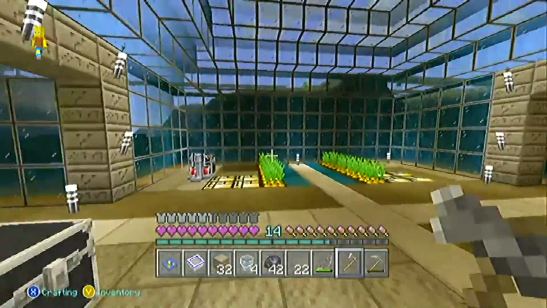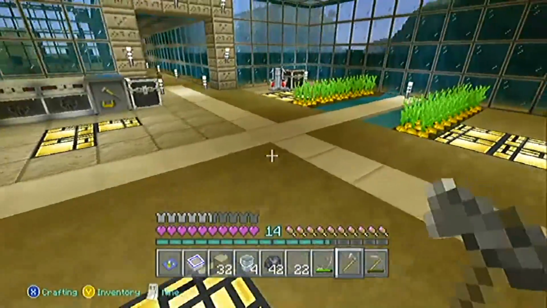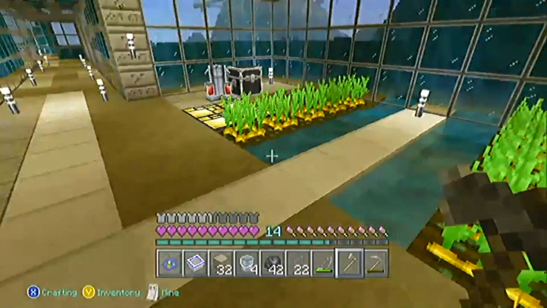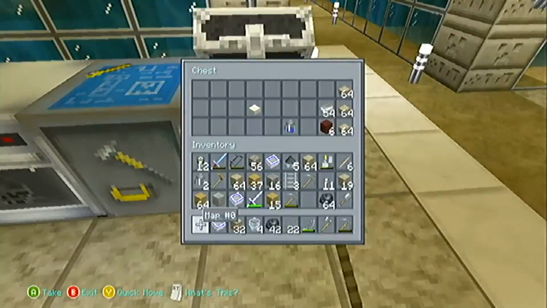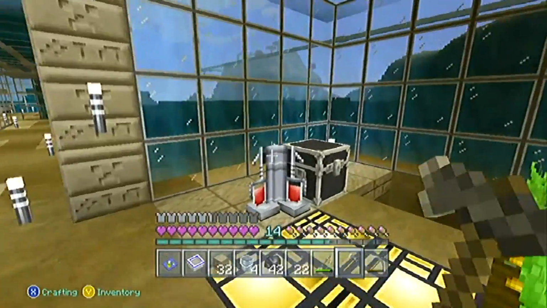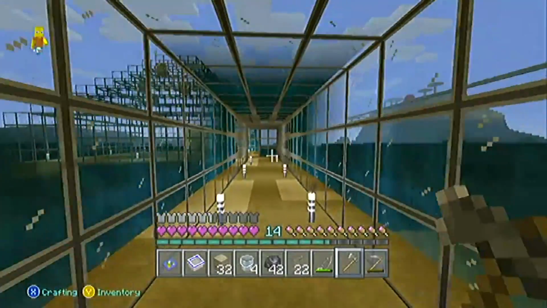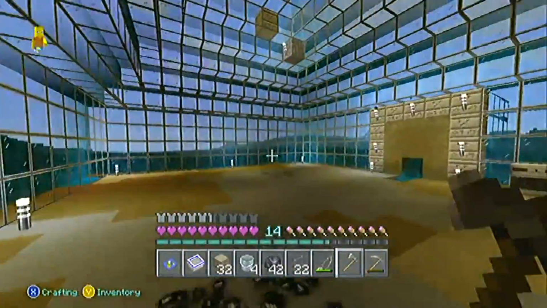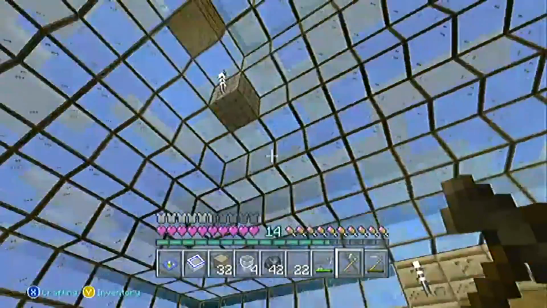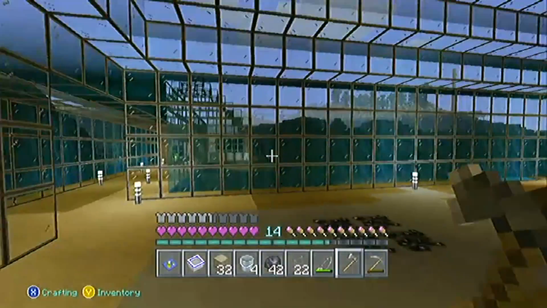So as you can see, I've been a bit busy. I've just pretty much been playing around with it. I've got some carrots growing here. I wonder what else grows down here. I don't seem to think I have anything else, other than carrots. So maybe some trees will grow down here or something. Anyway, I've finished doing this particular part. I need to get rid of those up there.